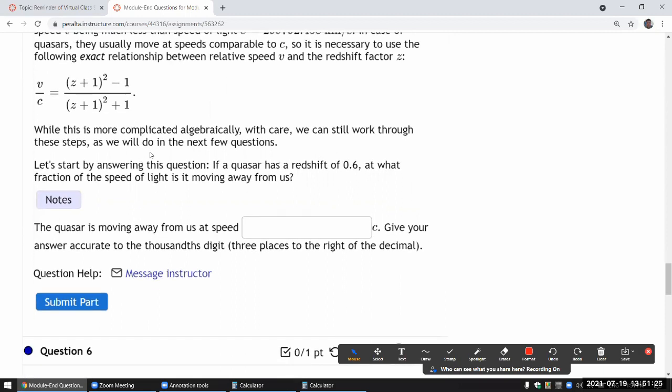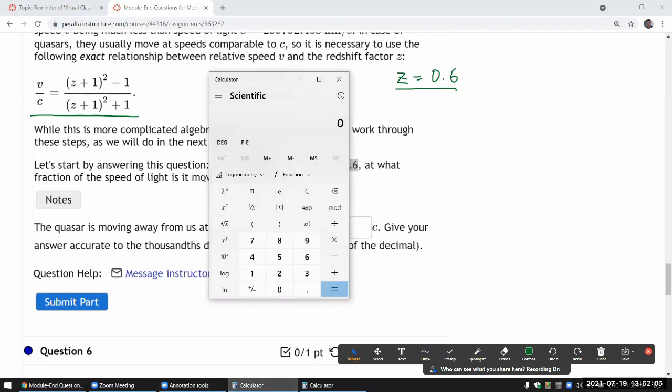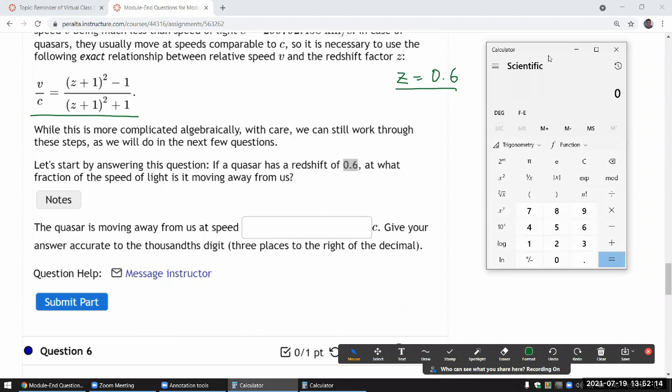So first part, it's saying you found a quasar that has a redshift of 0.6. And what that means is that the z value that you compute from measuring the spectrum works out to be 0.6. Someone has done that analysis work for you already. And our job now is to calculate its speed using this exact formula. And because it's a complicated fraction, I'm not going to trust myself to enter this all correctly in one shot. I'm just going to go through calculation one part at a time, numerator first, and then denominator separately.